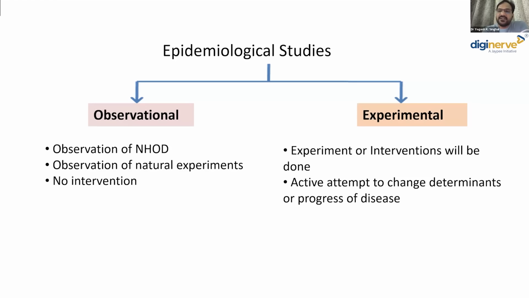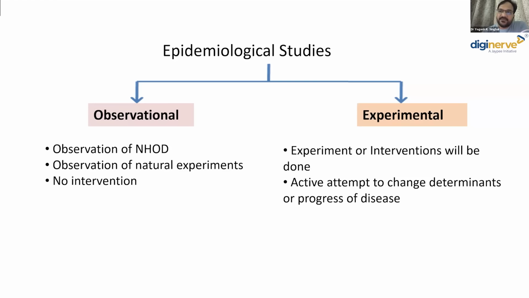Similarly, we are doing this in epidemiological studies. If there is a disease and we want to study it, what can we do? Either we just observe the disease in the patient, or in the person, or in the population in which we are doing a study. So we will just observe. Okay, or we can do some experiments. What experiments can we do? We can try a treatment, we can try some diagnostic procedure.